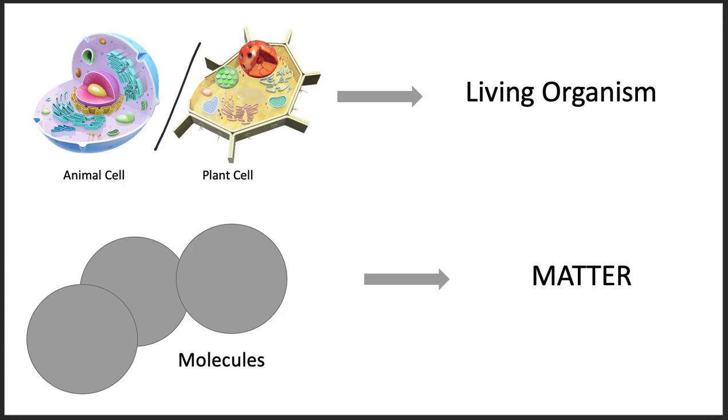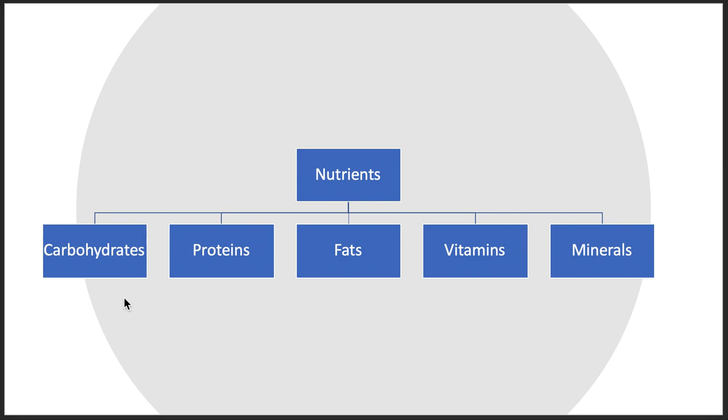From now on I'm going to talk about humans and not exactly animals. This is more applicable to human beings. We have 5 types of nutrients, which the human body needs and gets through the process of nutrition, which is taking in food so that our body can make energy and live and grow. These nutrients are carbohydrates, proteins, fats, vitamins, and minerals.